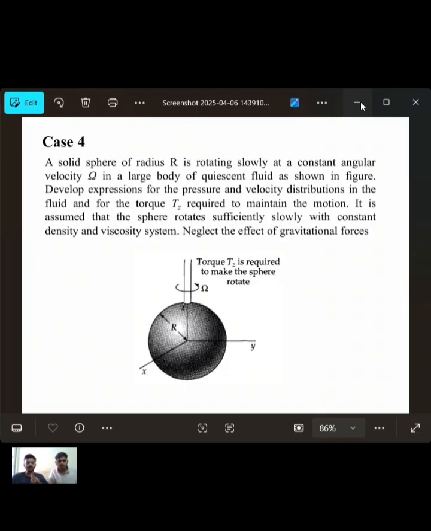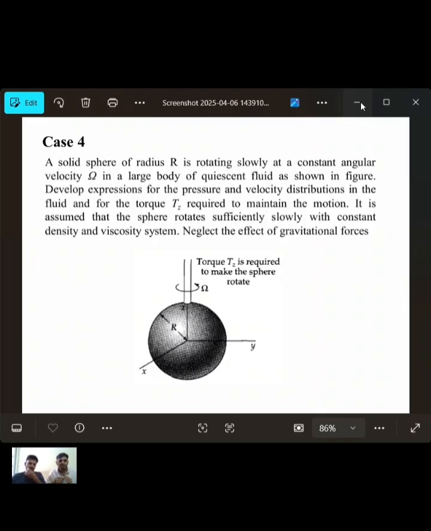Now our goal is to derive the velocity distribution, which is mainly three types of velocity: Vr, V theta, and V phi. In those three types of velocity, in this case two may be 0 because the system is symmetric, and the system is solid inside the dimension r. So the particle is solid inside the sphere, so we can assume them to be 0. Let's see further in the question what's happening. And the pressure distribution also we have to study, and the torque required to maintain the rotation.